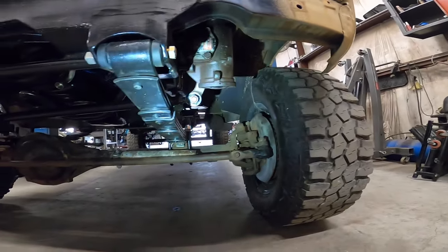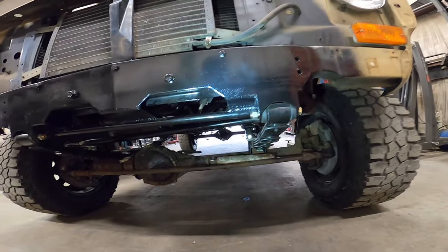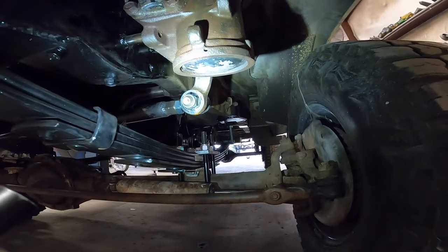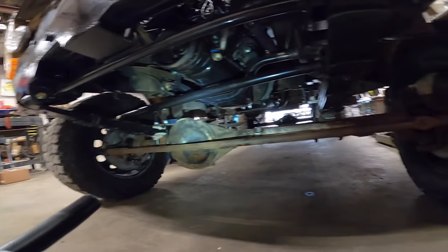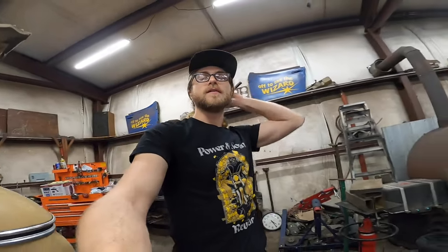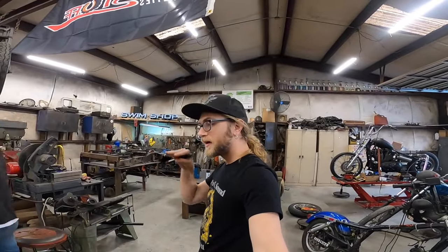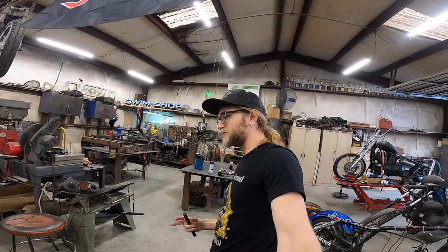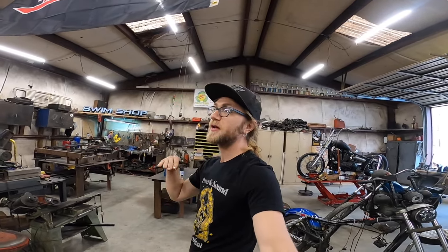All right. So there you have it. The crossover steering is installed, and we're going to go back over this with y'all either in this video or a later video. But if you haven't yet, check out the other videos where we've been working on this. That was lots of time spent, lots of long hours chopping up stuff, making sure it would fit, trying stuff out, trying stuff that won't work, trying stuff that worked.